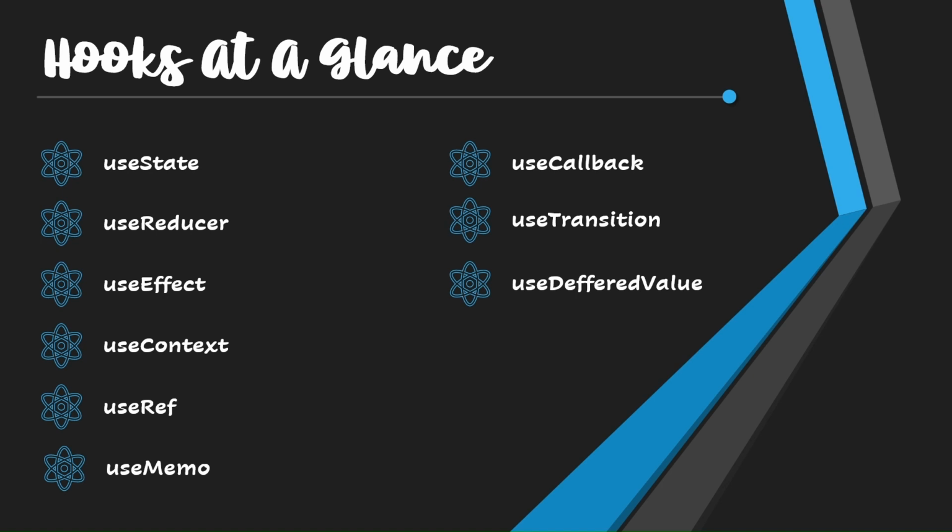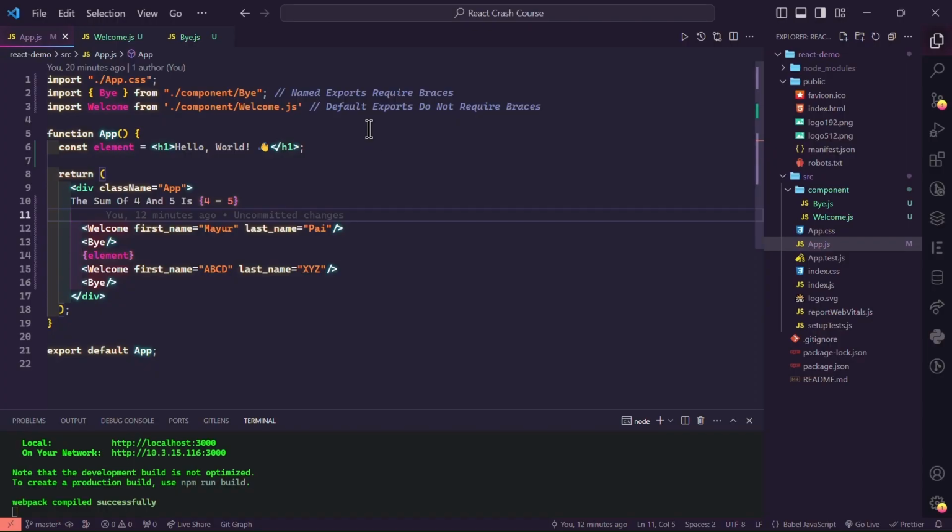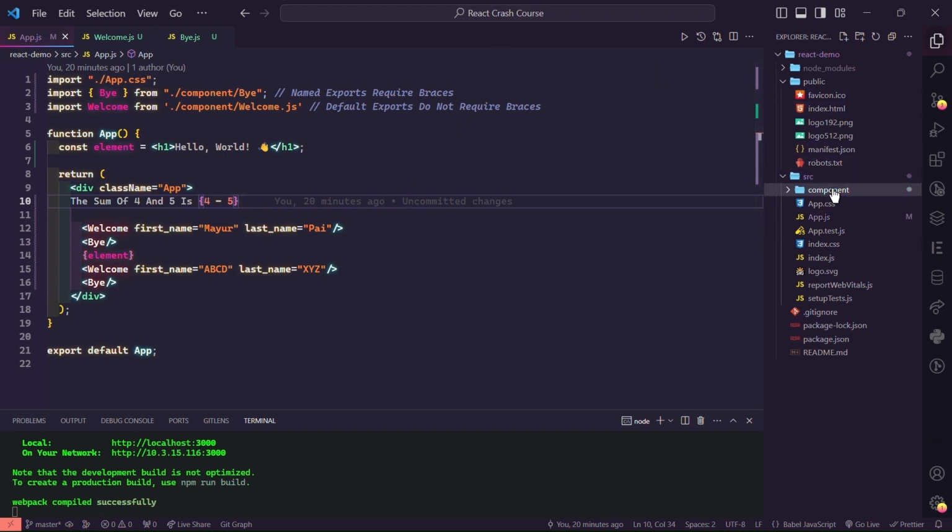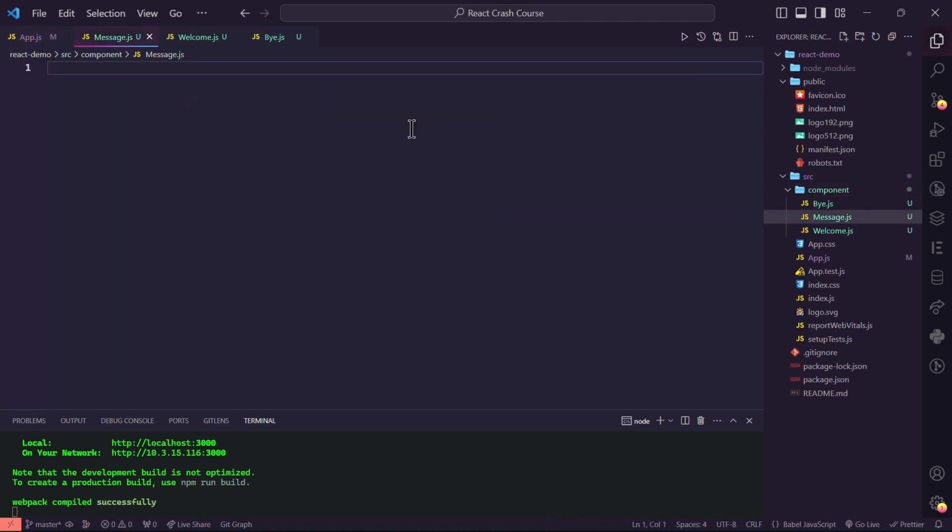But as of now in this course, I would be teaching you two hooks: one is useState and one more is useEffect. These two hooks are predominantly used even in your small scale React applications. So we'll go about using state first. We have an example here. What we'll do first is create a component, let's say we call it message. Message.js, simple. Now how do you start? It's a function, with the name of the function.